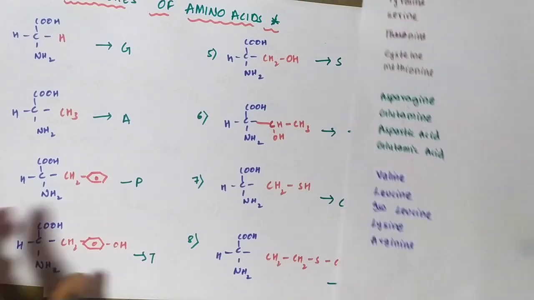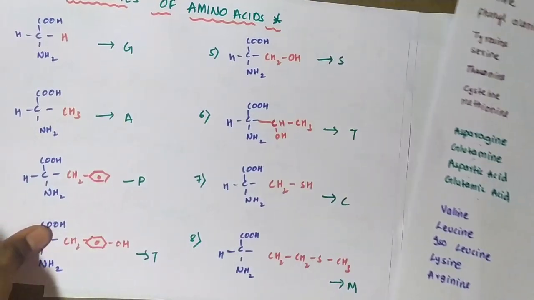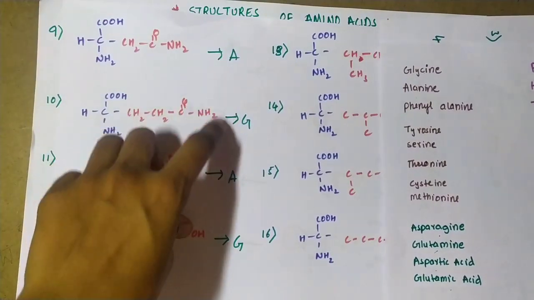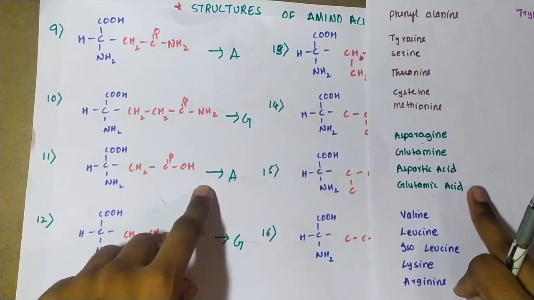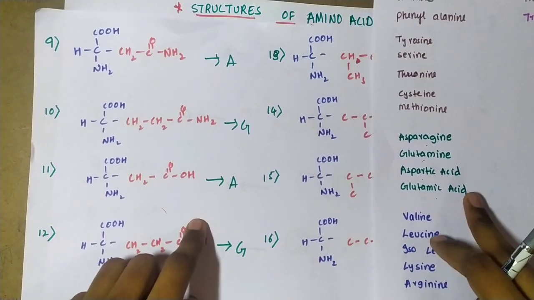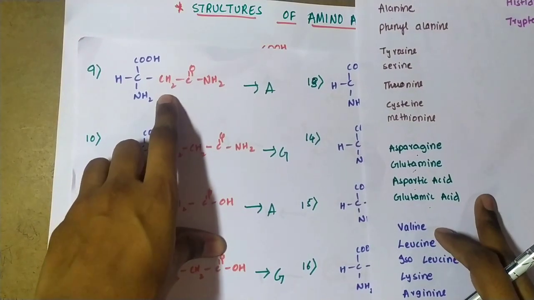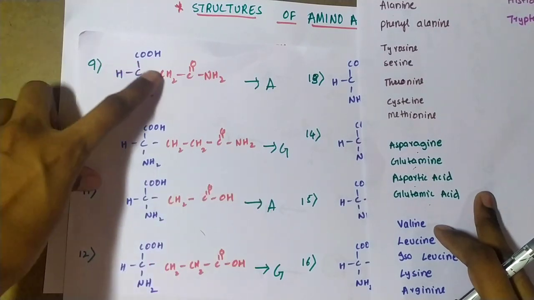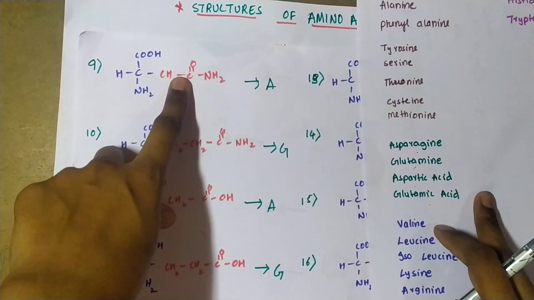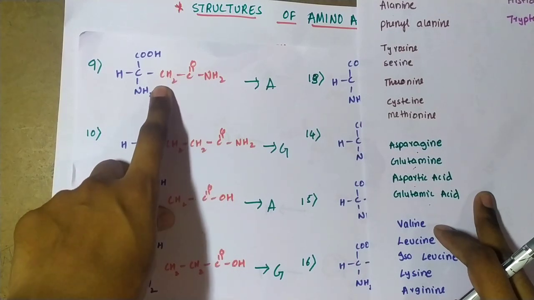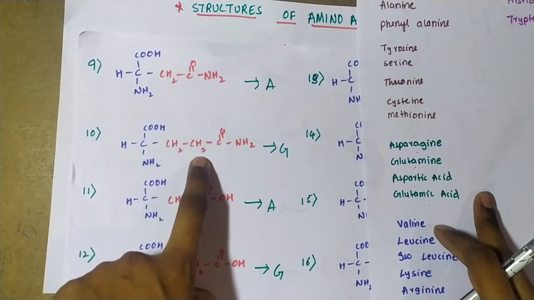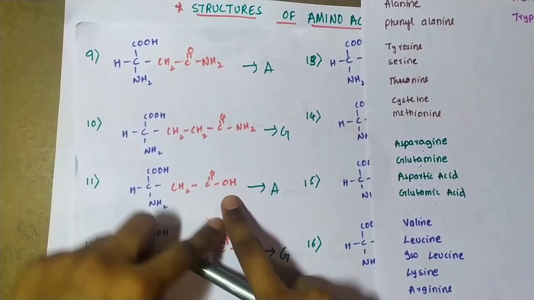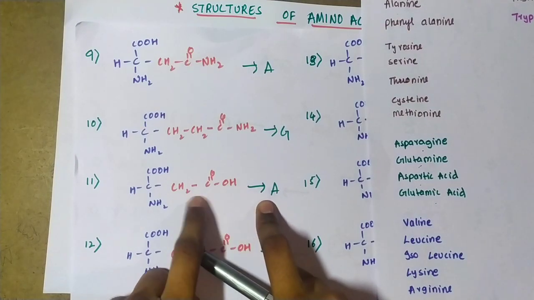So let's move to our next sentence, that is AG. Our next sentence is AG, that is asparagine, glutamine, aspartic acid and glutamic acid. So asparagine can be written as CH2CONH2. The difference between asparagine and glutamine is that here one carbon is inserted between the C double bond O and CH2 bond. So if one CH2 is inserted, then we will get glutamine.